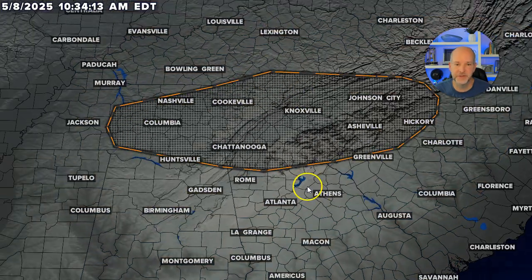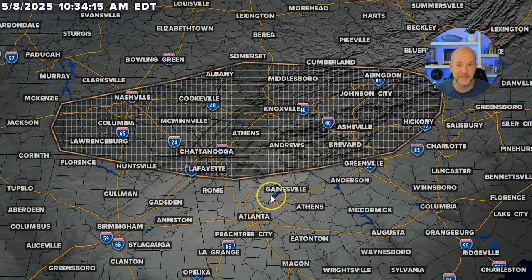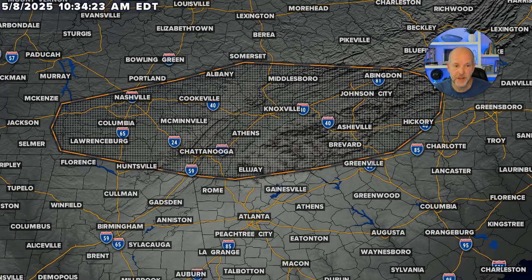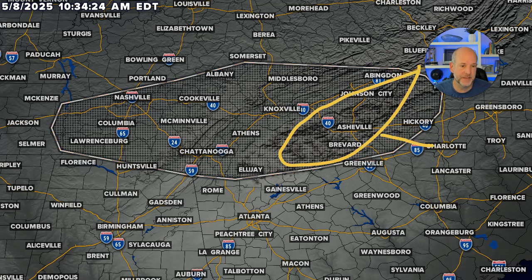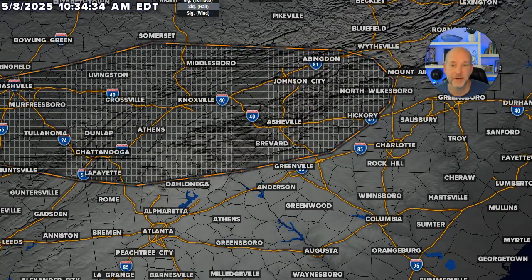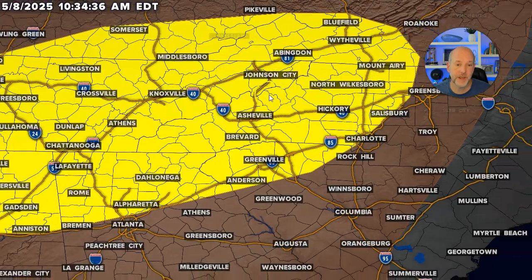You see this area I'm focusing on? This is where we could see significant hail. So what we're talking about in here is possibly up to 2 inches in diameter. That's pretty beefy hail. At the minimum, golf balls or higher, but you can see that does include most of western North Carolina. Now, I don't expect these to travel too far east with the big hail, but the mountains in particular, this is an area we're going to watch for significant hail this afternoon into the evening hours.